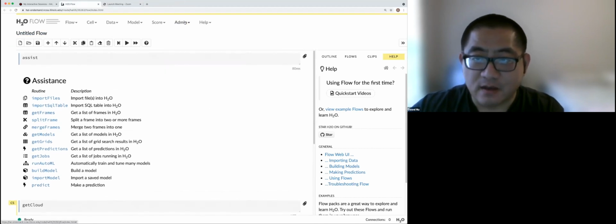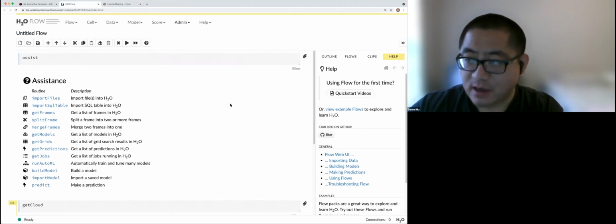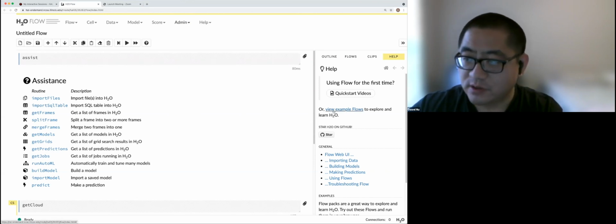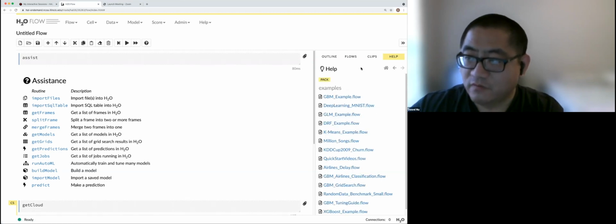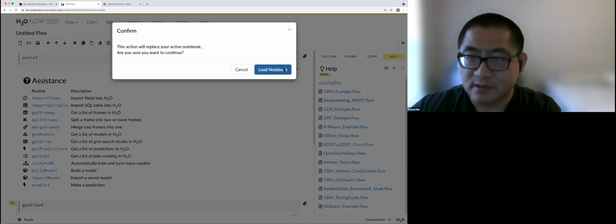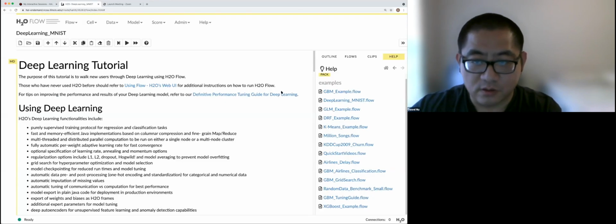Something I want to show first is that you can view some example flows. From the help tab, we can see multiple examples. Let's see the deep learning MNIST. We will load the notebook.